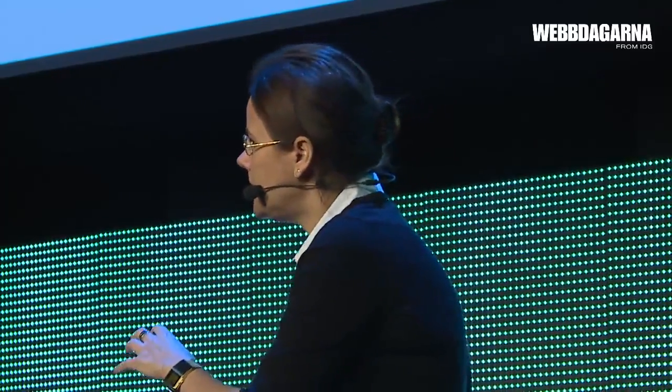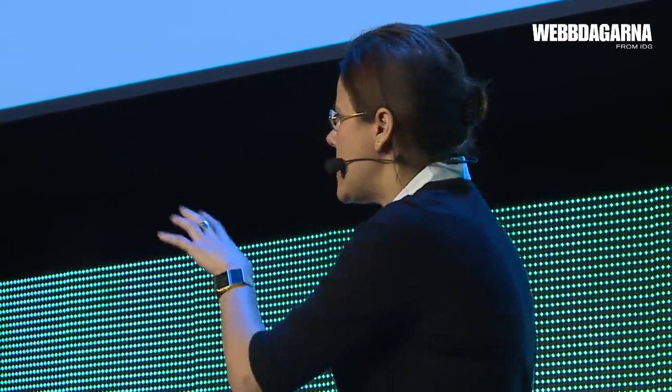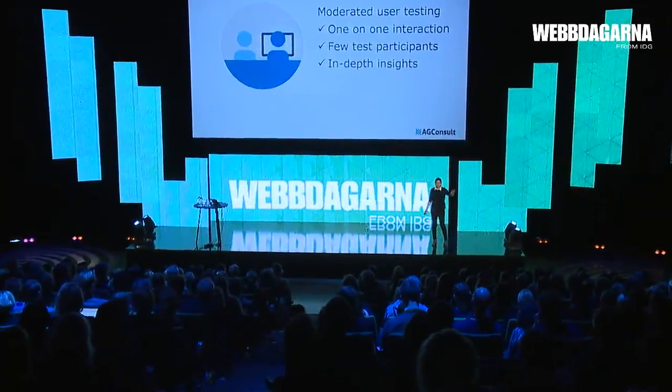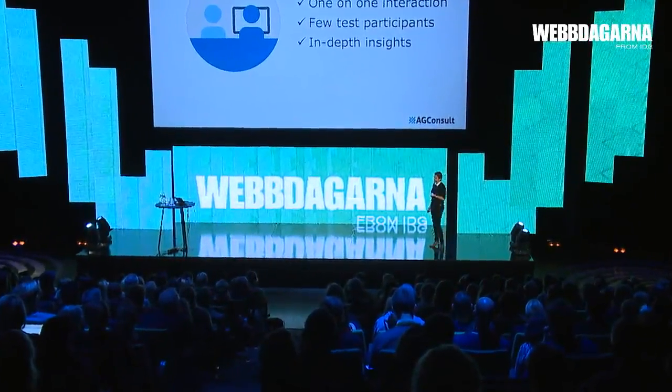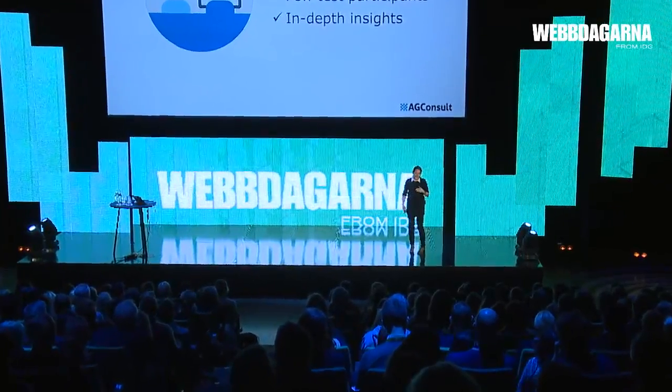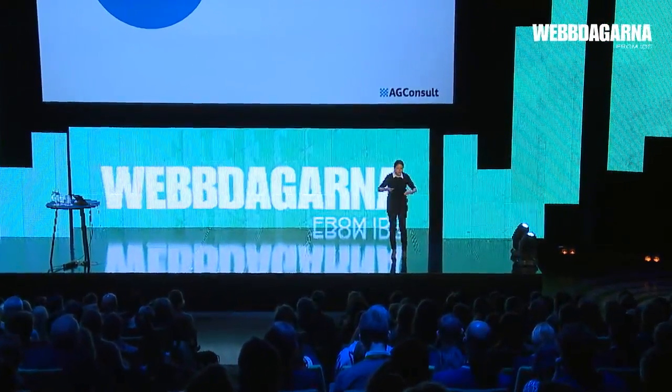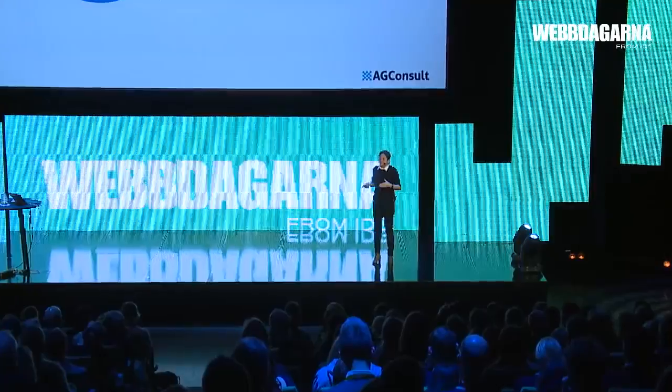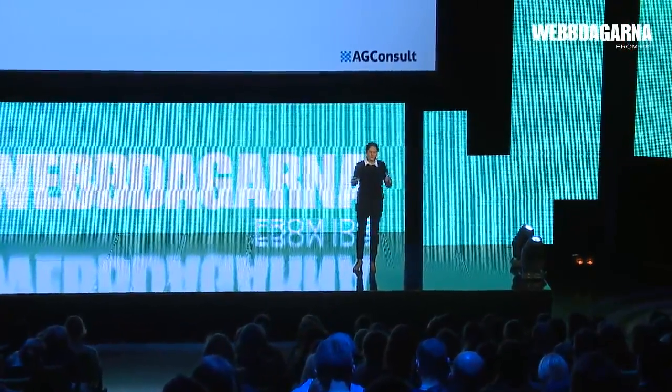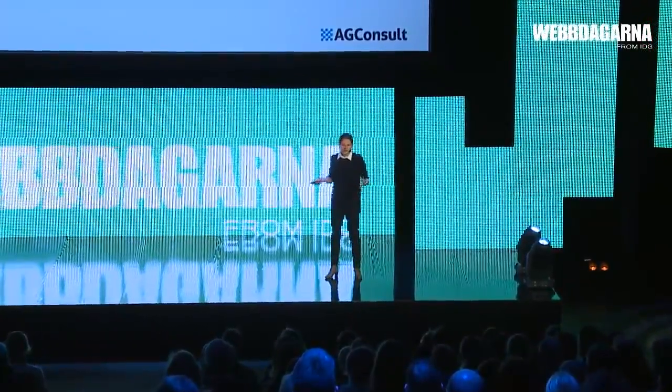Because you have this one-on-one setup, you also get really deep insights. You get really thick data. You get to learn really what the problems are, and more importantly, you get to find out why something is a problem. And that is what makes user testing unique in respect to other user research methods. Now, I stress the fact of this one-on-one setup quite a bit because it's very important. User testing is not a group activity.